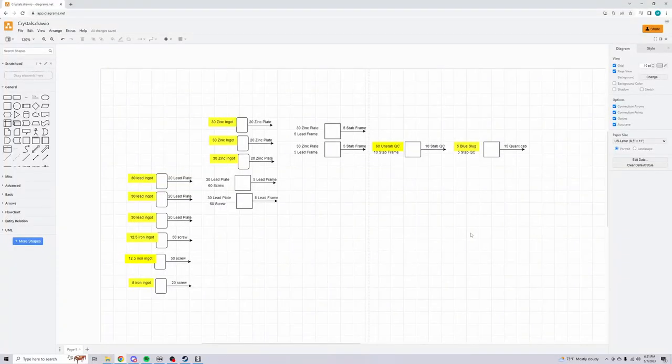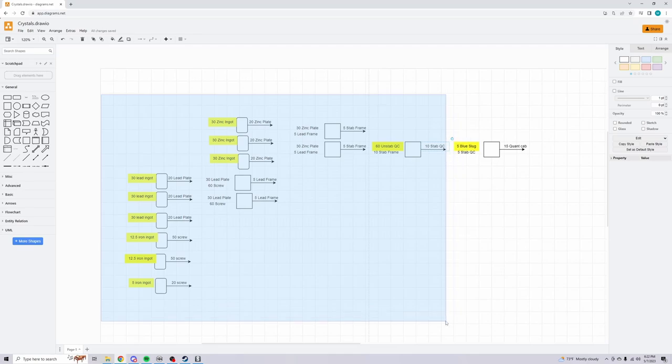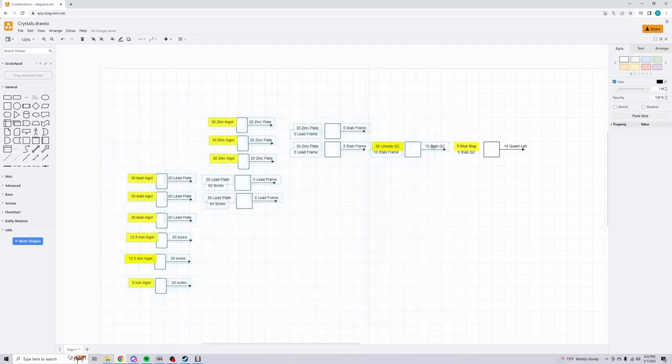Alright, so again, while I was waiting, I threw this together. And this is not my typical flowchart. Hopefully I didn't screw anything up. But what's highlighted in yellow is what I need to bring in order to automate. It'll be 15 quantum cable per minute, and then it'll be 5 stabilized quantum crystals. So all this is to make 10 stabilized quantum crystals per minute.